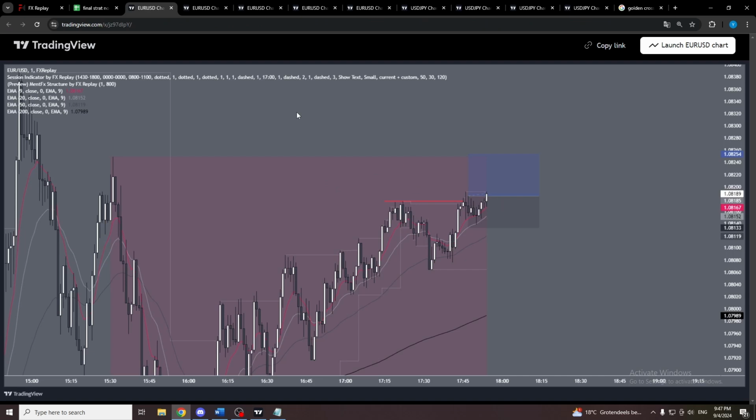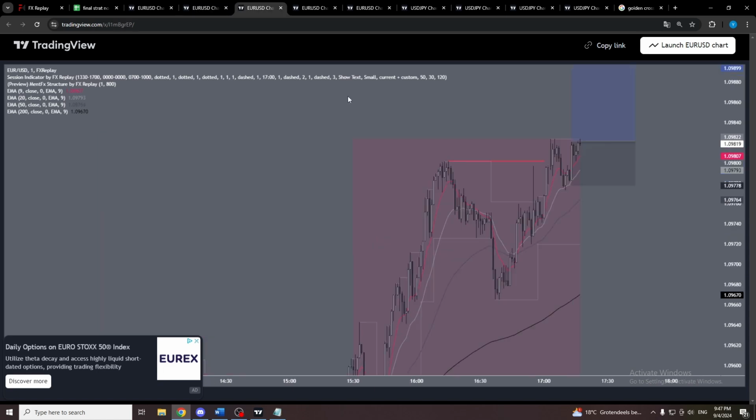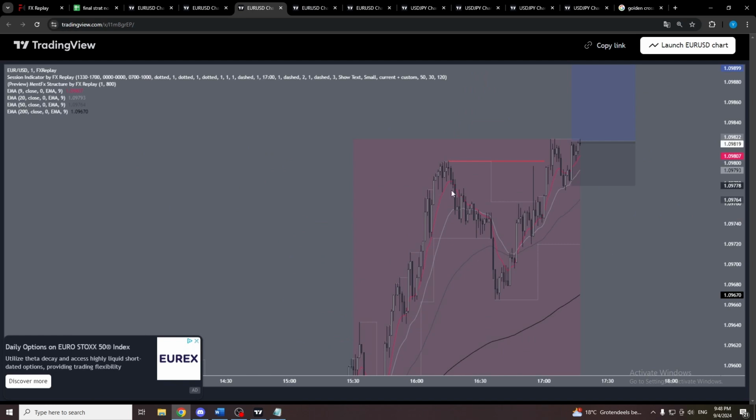Okay, so clean. This one is clean as well. Very clean. You could say it's extended, but why is it not extended? Because I got a reaccumulation. Because it made a liquidity sweep, if you want to call it a liquidity sweep. This one is amazing as well. It came really deep. It made a great reaccumulation. The red line, by the way, is the blue line. So yeah, really great as well.